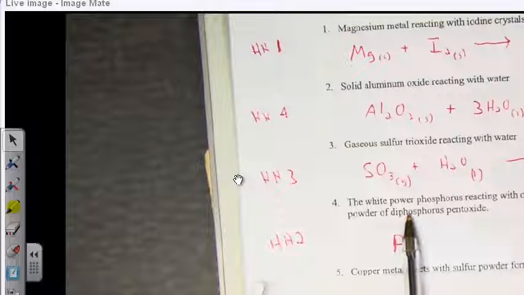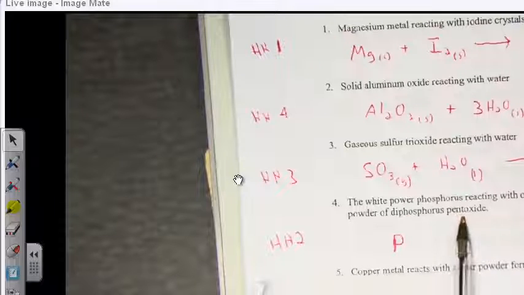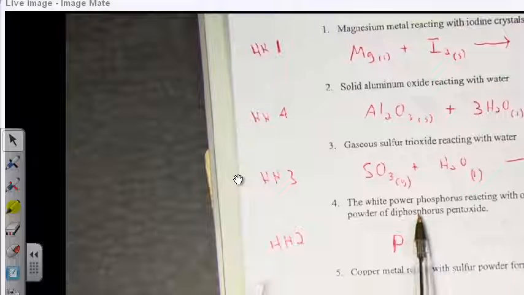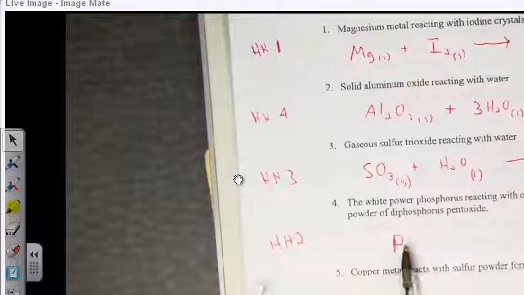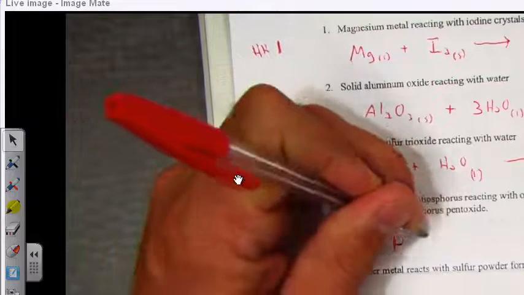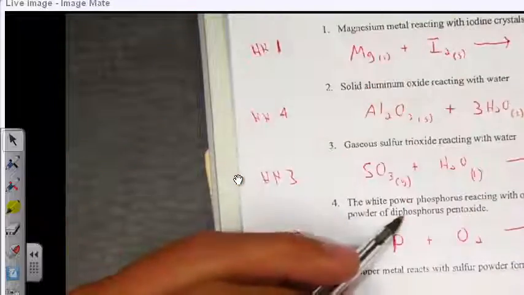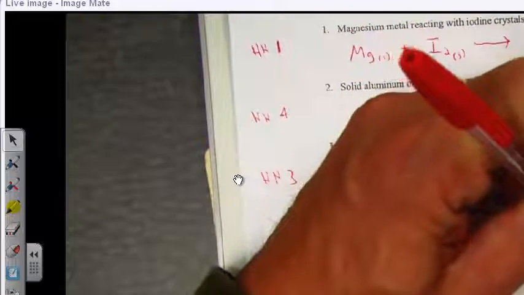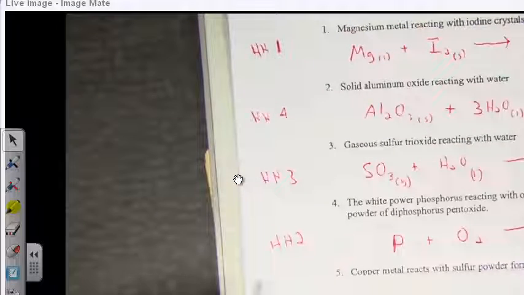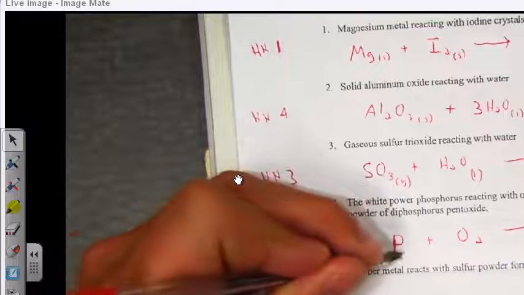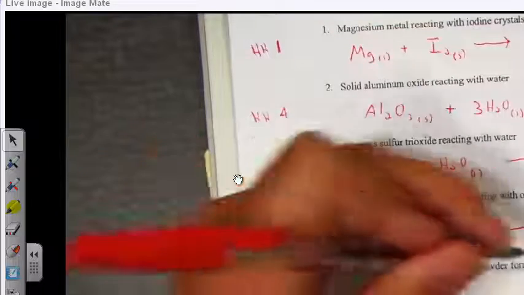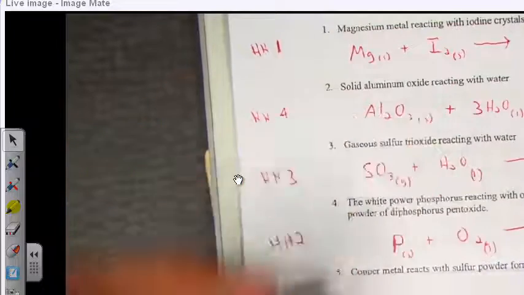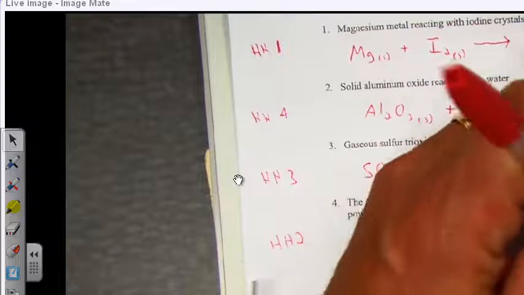Forms a yellow powder of diphosphorus pentoxide. So this one actually tells me without me having to predict what the product will be. I just have to write things correctly and balance it. Phosphorus is not diatomic, but oxygen is. It's going to form diphosphorus P2 pentoxide O5. Phosphorus is a powder, so that's a solid. Oxygen from the air is a gas, and when we're done we're going to get a powder, which is a solid.